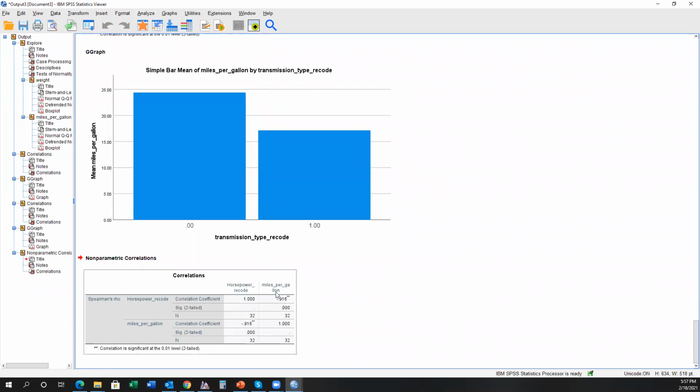And again, we can see a very strong relationship here. So there's a negative association. It is significant. This 0.9 is greater than 0.5. So it's a strong relationship. And the negative indicates an inverse association. As one variable increases, the other variable is decreasing. So the higher horsepower is associated with lower miles per gallon, or higher miles per gallon is associated with lower horsepower. The statement works both ways.